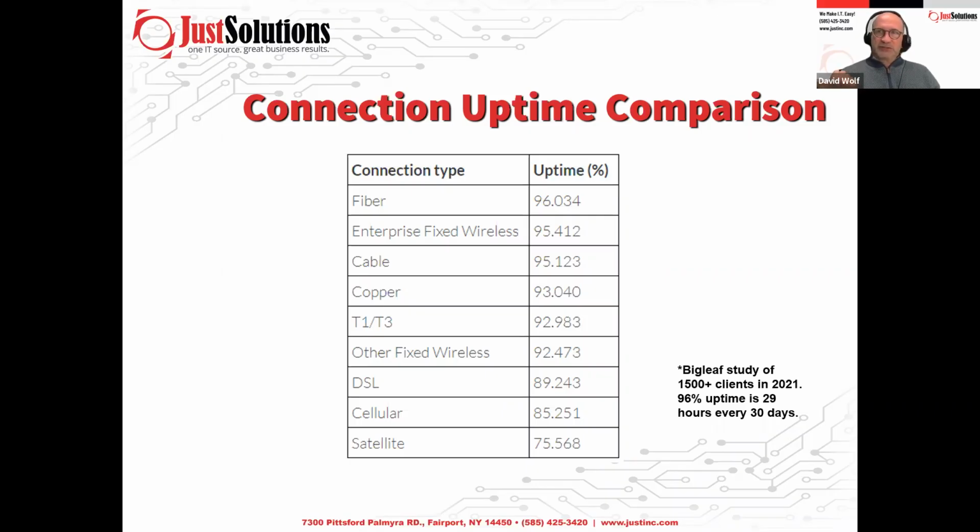But I like these stats and numbers because this is real world, not some, oh, fiber's 99.99 uptime compared to everyone else. Well, yes, it is the better connection, but this is the reality. A backhoe can take out your fiber, your cable, and your DSL all at once, if someone's doing construction and puts a backhoe through the cable. So the uptime comparison is good to know; it makes you aware of it.